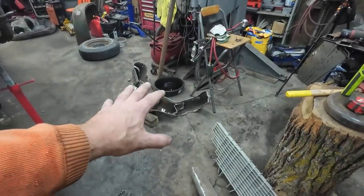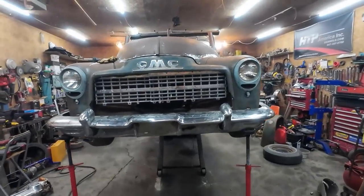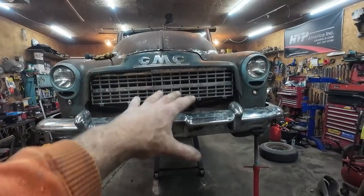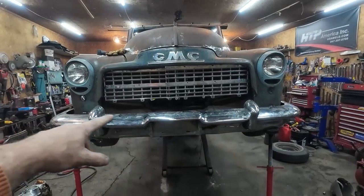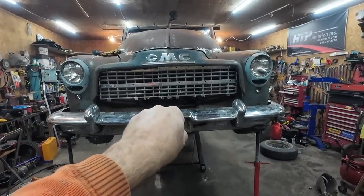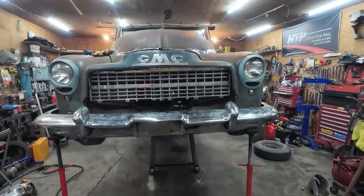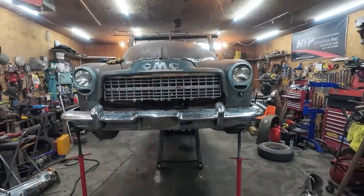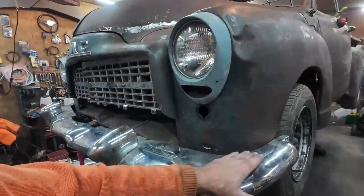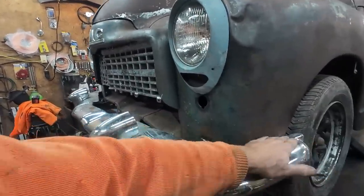I so wanted to run those things, but come on, that is so clean. Golly, I wish the grill was bigger so it would fill that whole gap. We have to section the bumper, but man, does that look nice. The old key needs to be there. This needs to go. I think the fenders need to be cut.